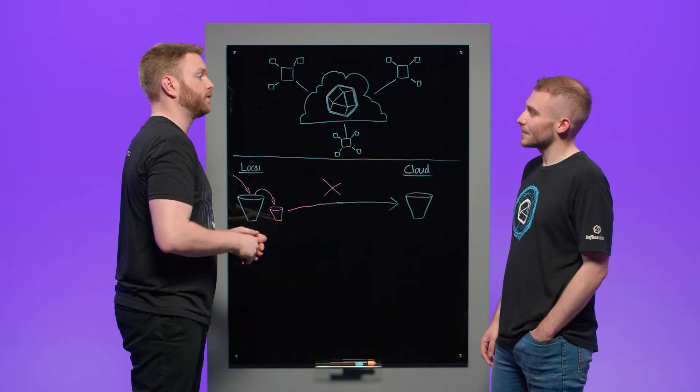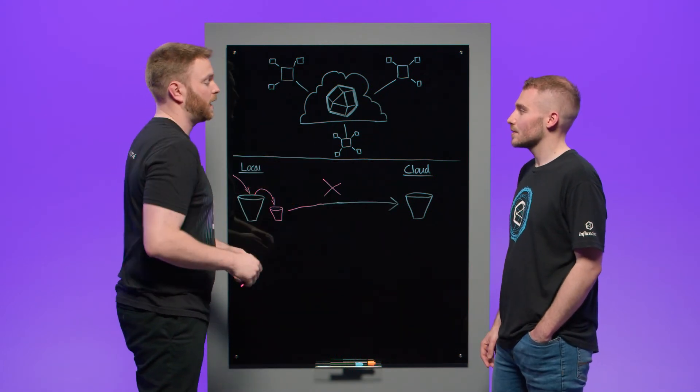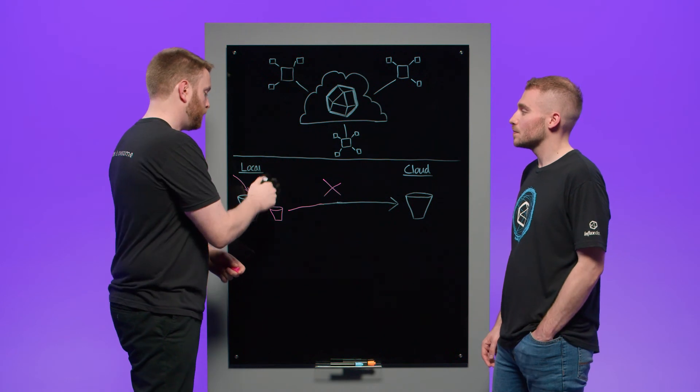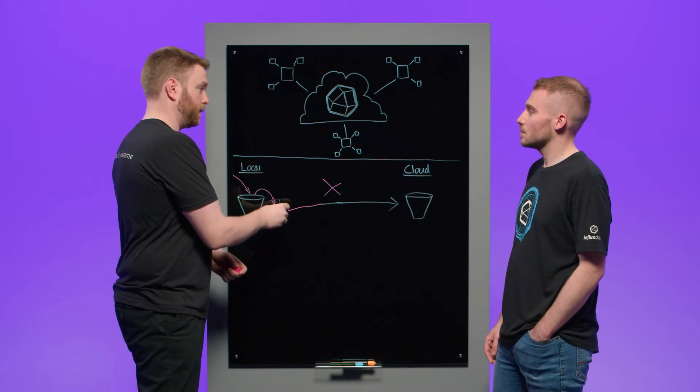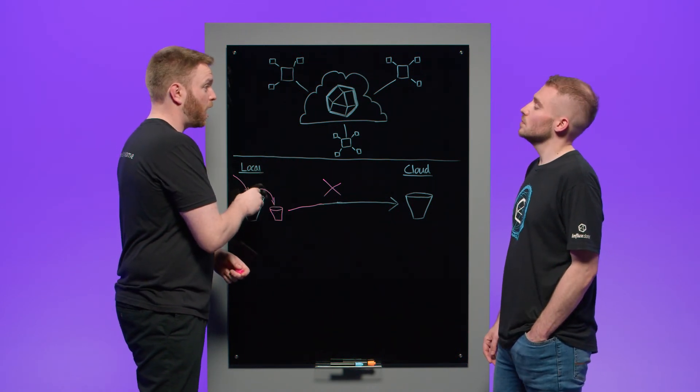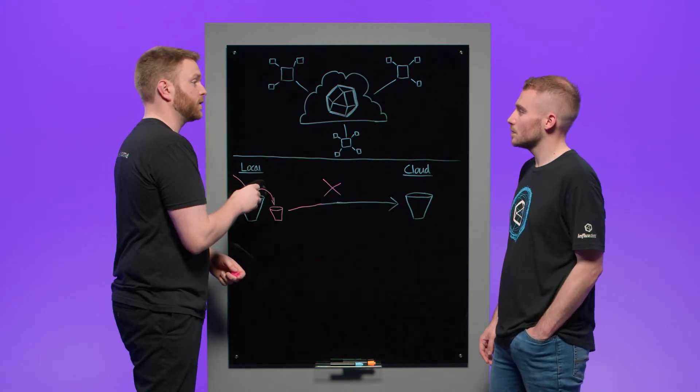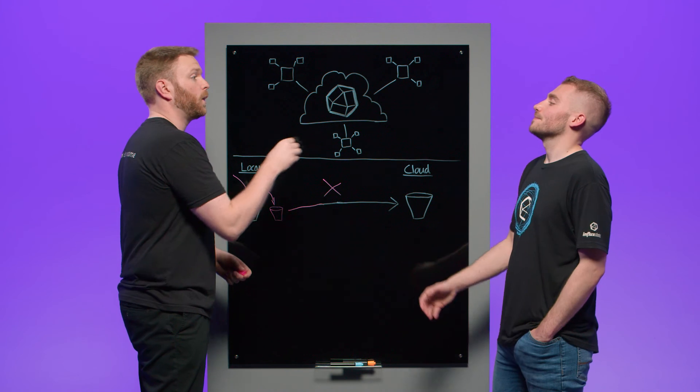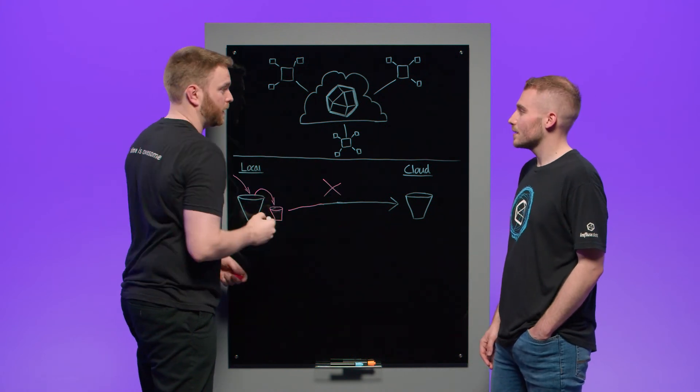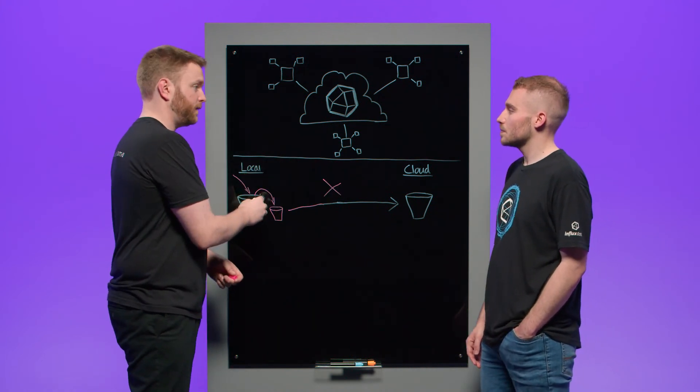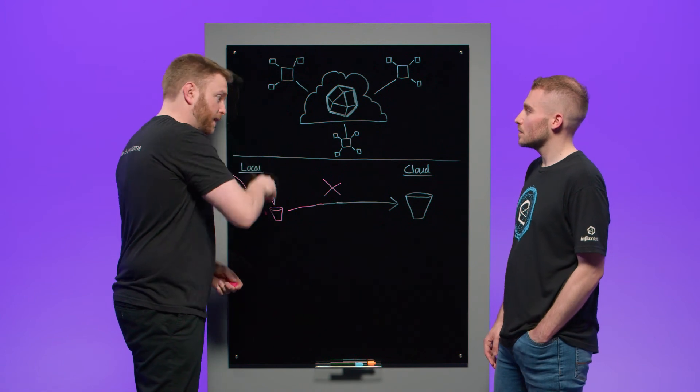And then secondly, just want to point this out, if you're not downsampling and you are in fact writing raw data over to the cloud where you're not doing any processing on it, the Flux2 function still has to process it by going and querying the data locally and then batch writing it out. Whereas with the replication feature, it's just dual writing. So as it arrives, it's synced.